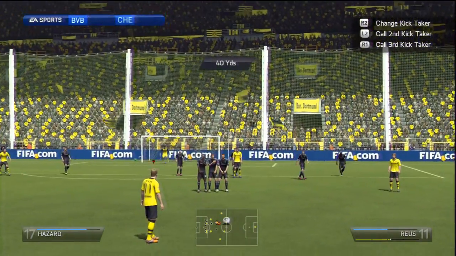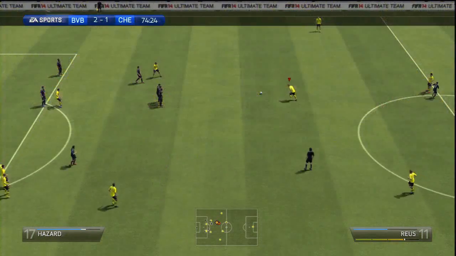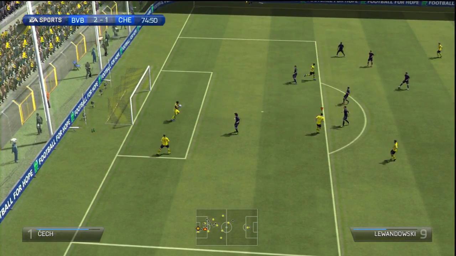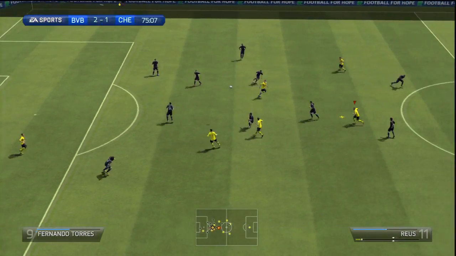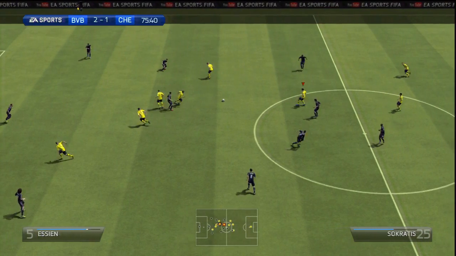He also has 5-star weak foot. That is an attribute you do not see a lot of players have. Exceptionally useful, especially in an attacking position, because when the ball drops to him from any part of the pitch, he can do something useful with it. 4-star skill moves as well for all of those sorts of guys out there who like to do the tricks and flicks. Very, very solid player.